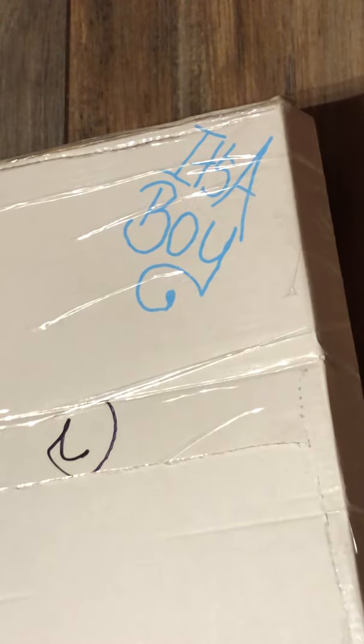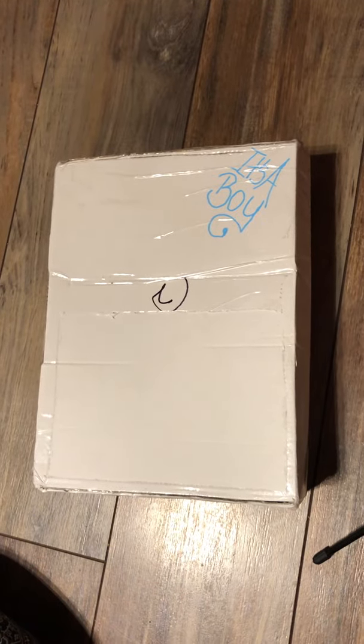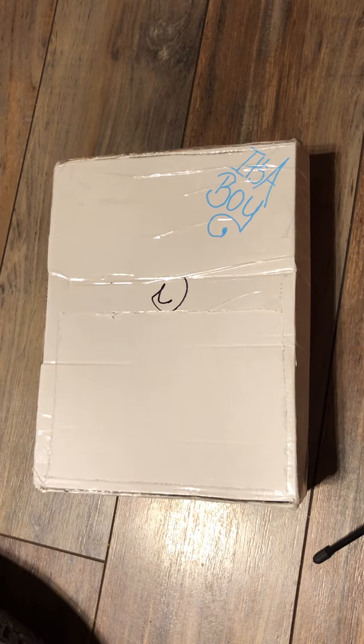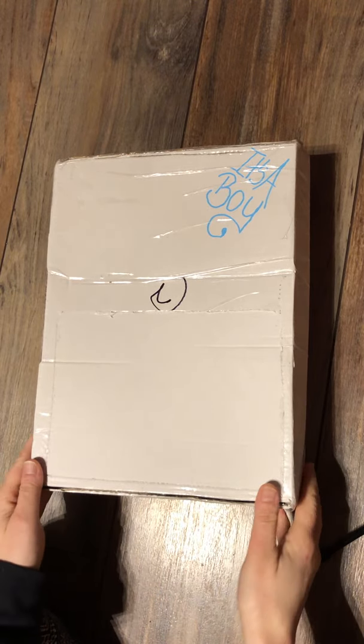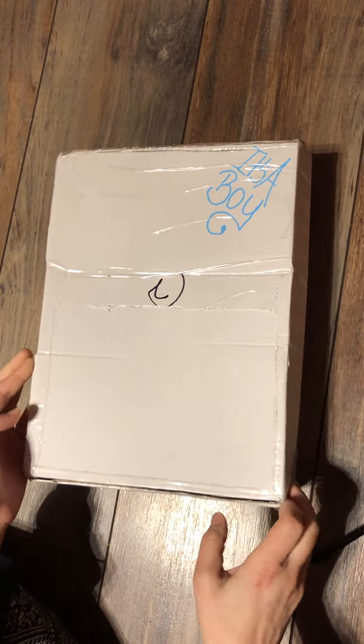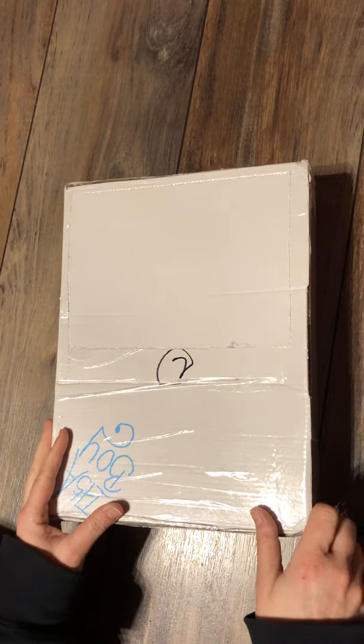I have a really cool thing to show you. It's a boy. Yes, okay, I'm really excited for this box opening. This has been in the works since July, and it's finally here. A really amazing work of art, and it's not a reborn. So I'm so curious to hear everybody's reaction. Let me go ahead and get started.